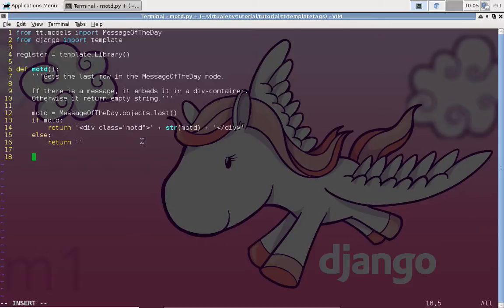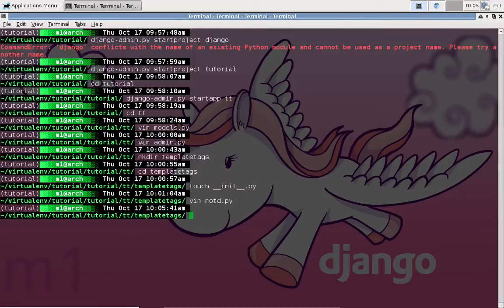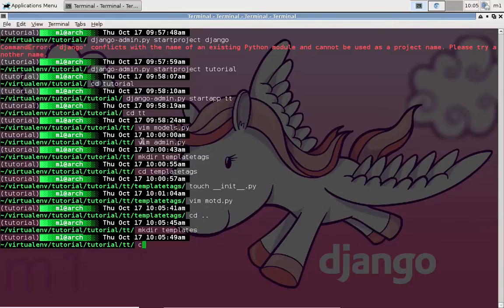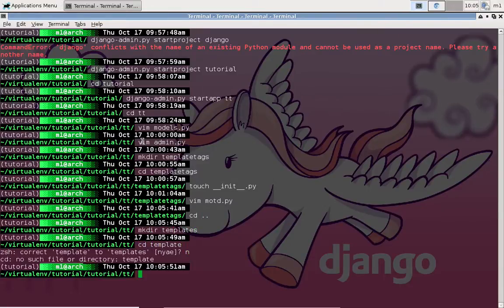And then I have to register the template tag, and we're gonna use simple tag for that. Again, you can look it up in the Django documentation, but this is a pretty straightforward way of writing a template tag. Okay, so next we will actually wanna create templates. Oops.